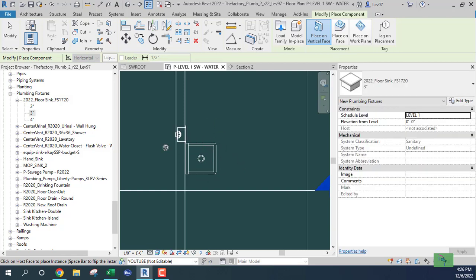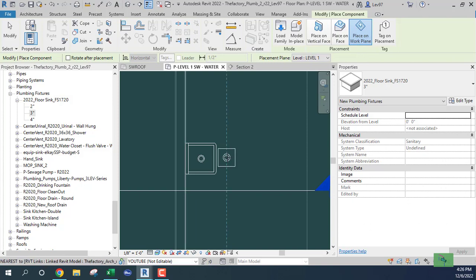So what I need to do, instead of it being on the wall, I have to go in and place it on a plane, okay? So this is a plane, right? This is a vertical plane, but I don't want it on the vertical plane. I want it on the horizontal plane. Okay, so I place on work plane, and we can place it.